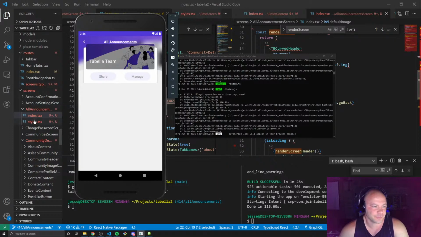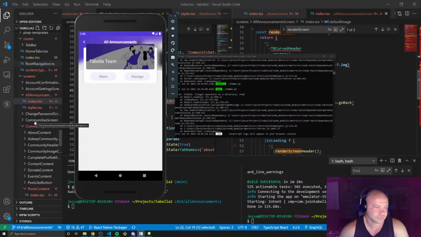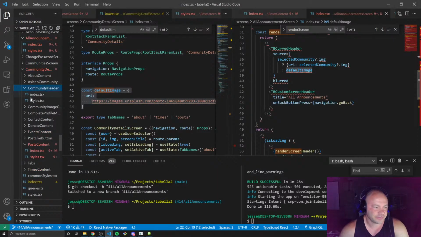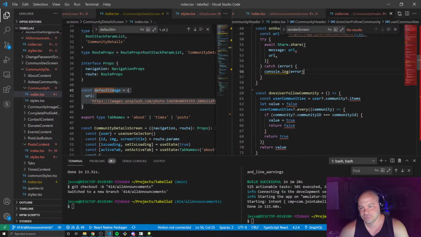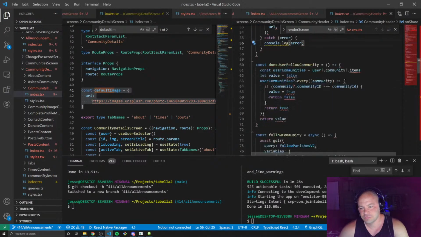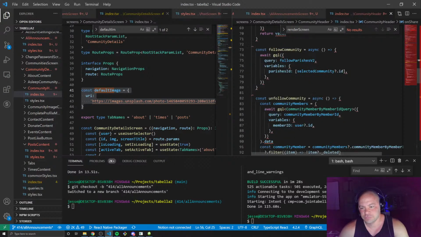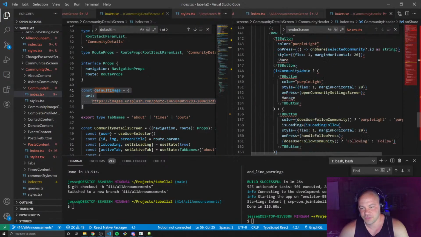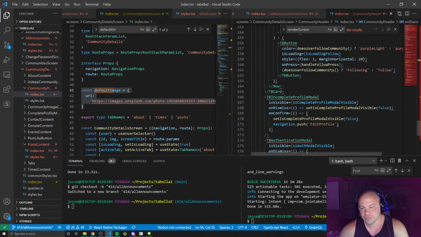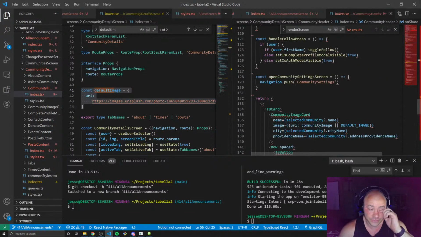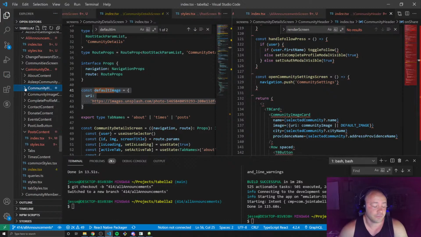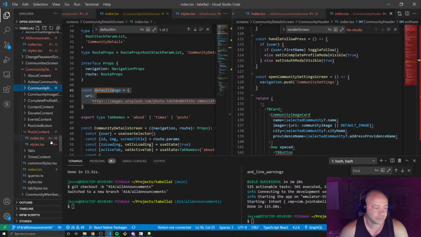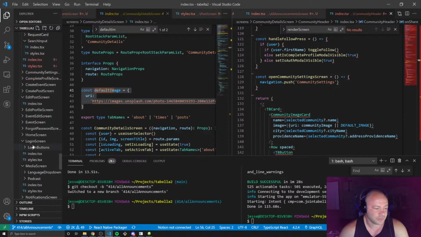Let's just take a look at the component and see how complex it is. So community header is the component we want to look at. Okay, it looks like there's a decent amount of logic in here that we don't need. So let's just copy it and then pull out the logic that we don't need.